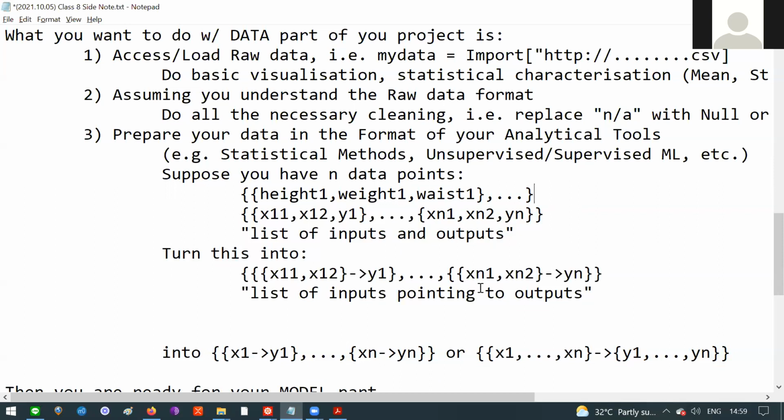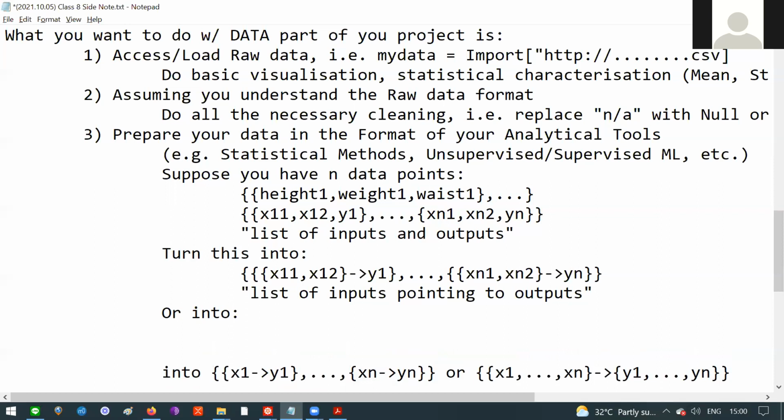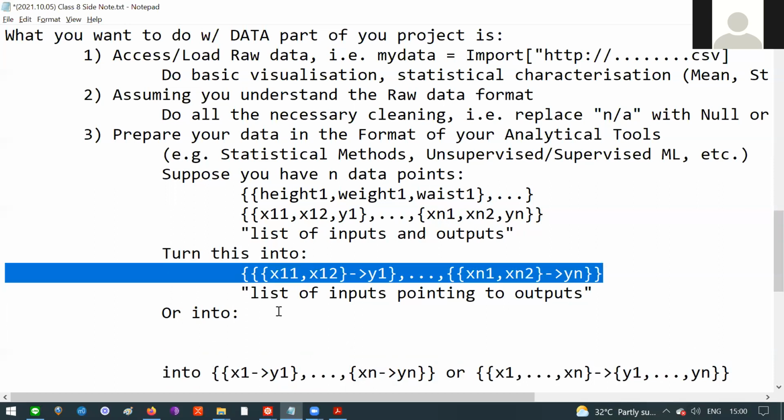So you have to turn list of inputs and outputs into list of input pointing to output, or you can do this as well.